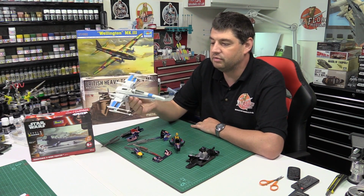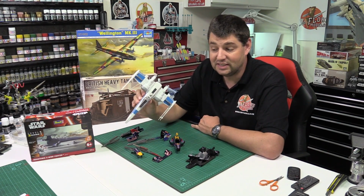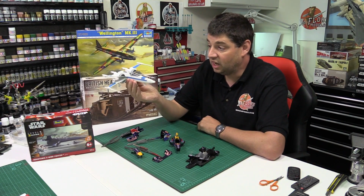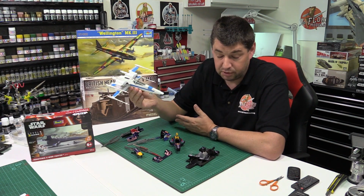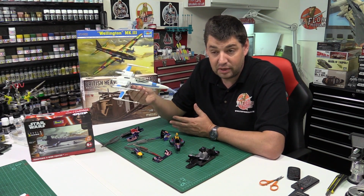And I know everybody slated Rebel for this. Guys, it's not for you, it's for the kids. It's supposed to get the kids into the hobby and everything else like that. Personally, I don't think it's too bad. Yes, all right, it's got some nasty joins in that, and the cockpit detail is lacking things like somewhere to put your legs, control stick, and all stuff like that, which I don't mention because it's not a review.